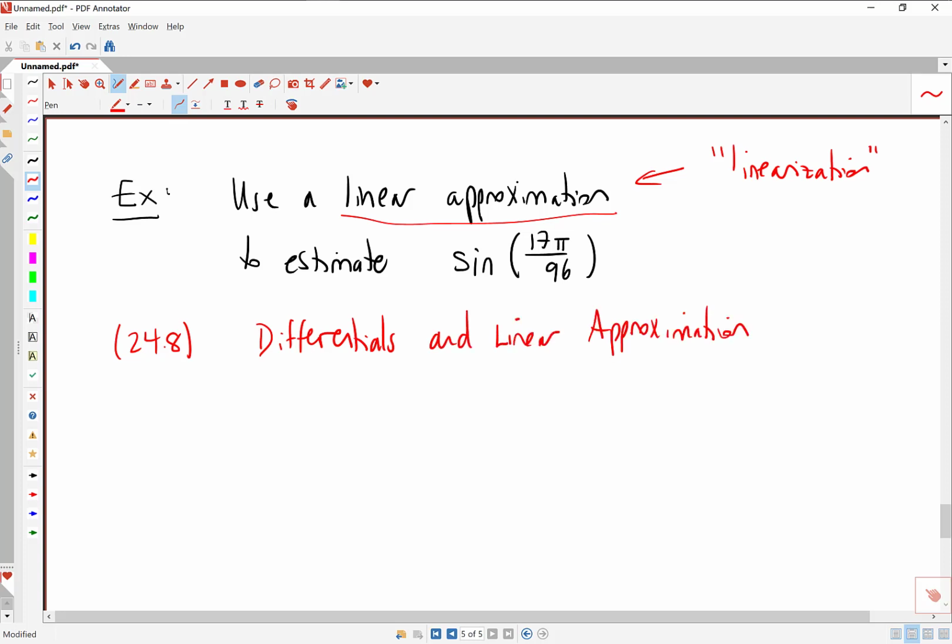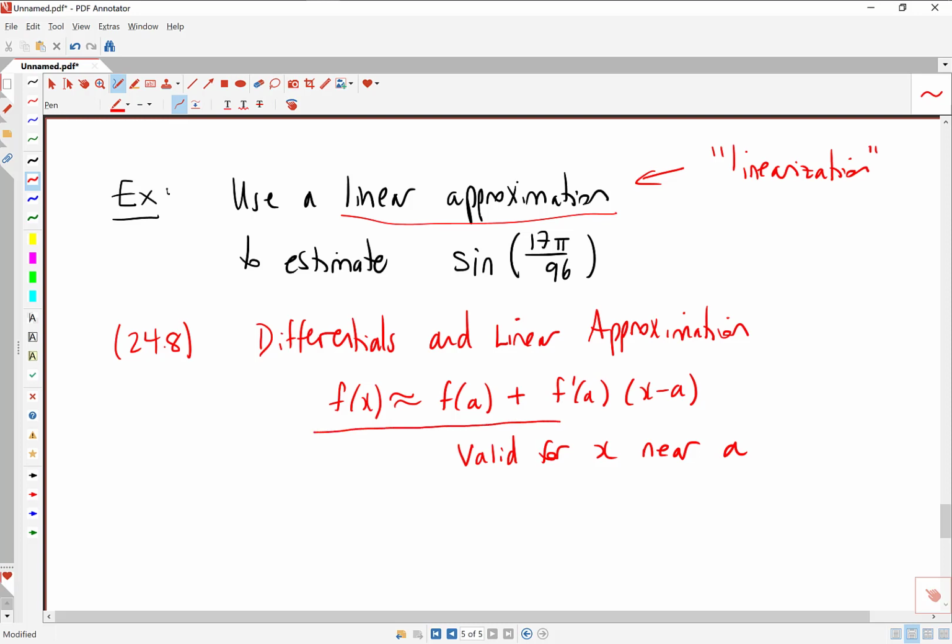So let's remember our linear approximation formula was f of x is approximately f of a plus f prime of a times x minus a. And this is valid for x values near a. Or it's valid anytime x and a are relatively close together. So in other words, you would not want x and a to be, let's say, different orders of magnitude. That would not give you a good approximation. But as long as x and a are relatively close, you get a decent approximation.